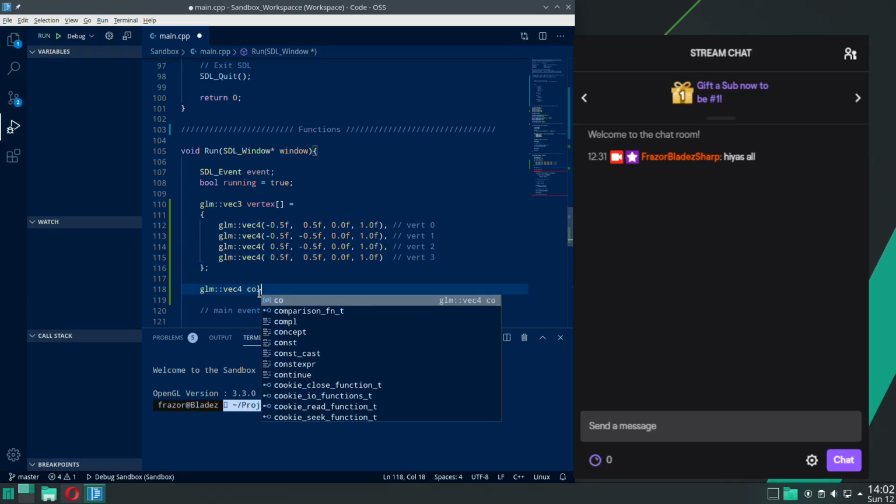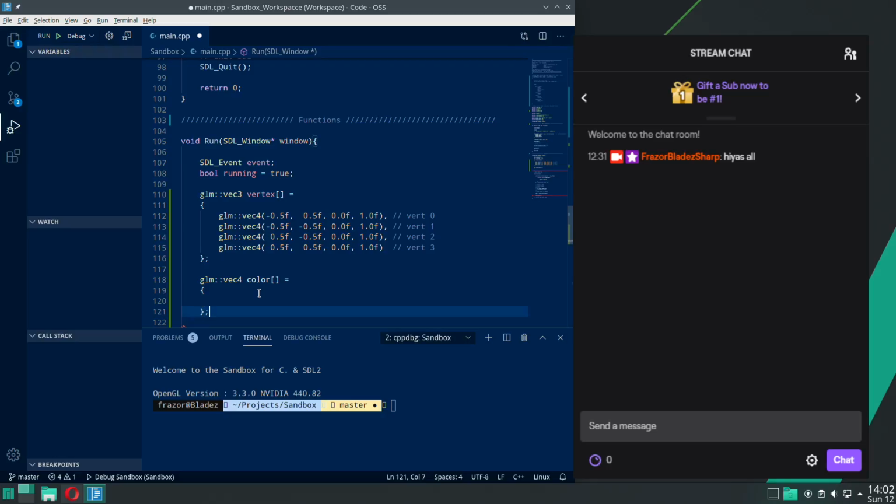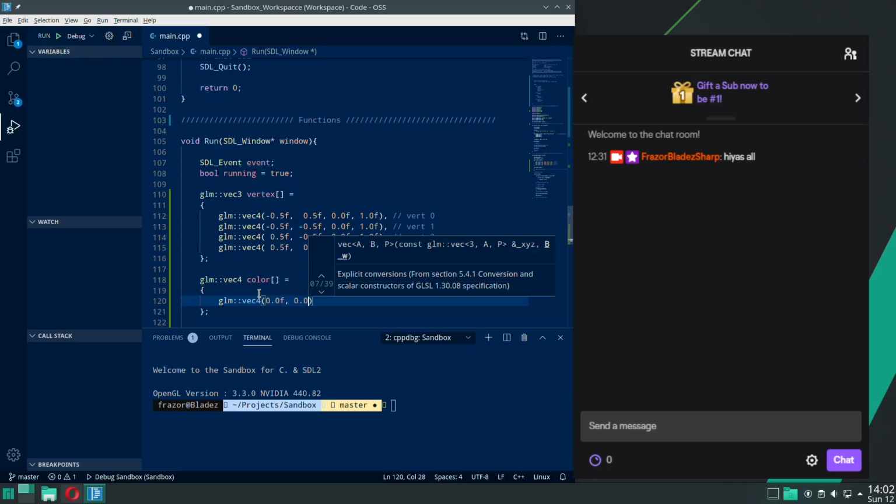We'll call this colour. Again, glm::vec4. What we're going to do is set all of these to 0.0f, and then we're going to choose some colours in a minute. And 1.0f at the end.